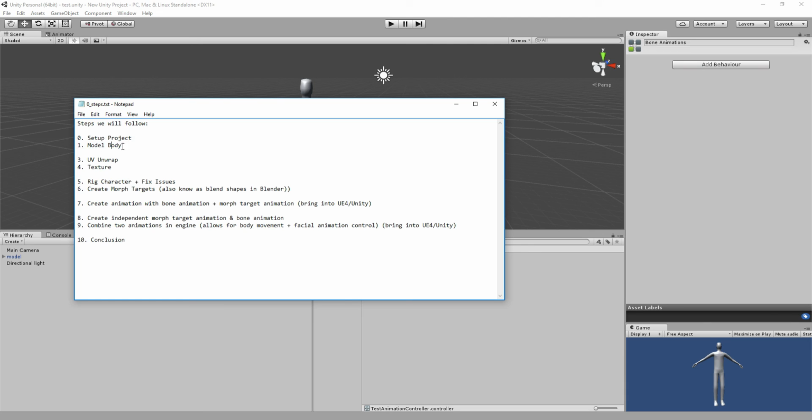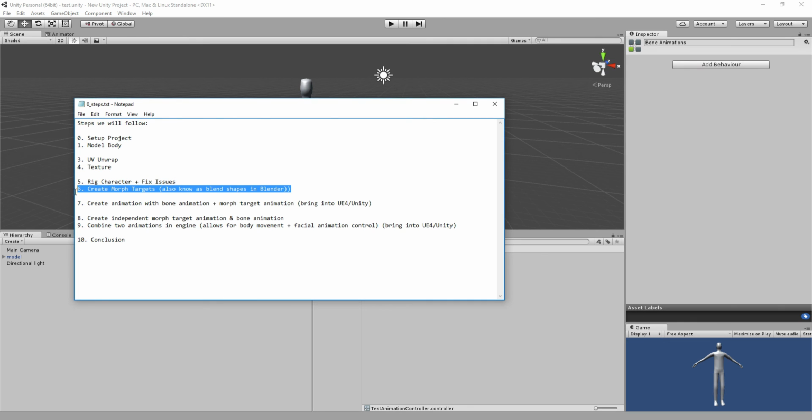We modeled our body. We did our hands, which took a little bit of time. We got it all set up. We UV unwrapped it. We textured our character. I'll show you how to just quickly import a texture. That's super easy. We rigged our character and we did some fixes. We used a Python script and that fixed some of the bones so they'd map correctly. And then we also used Vernocchi's fix that was from UE4 forms.